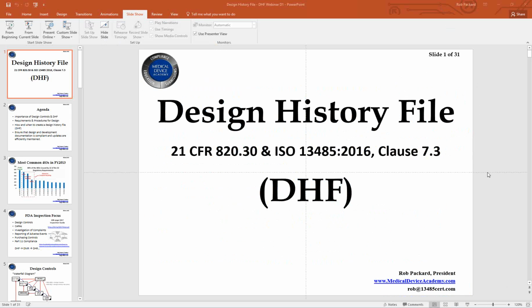Where it gets a little bit more complicated is when you have multiple countries and it gets launched at different times in different countries. And that's part of your design transfer activities that you're going to be monitoring over time. And that's up to you how you're going to do that. Some people will have supplements for each country that'll just be an additional design review for each country launch.